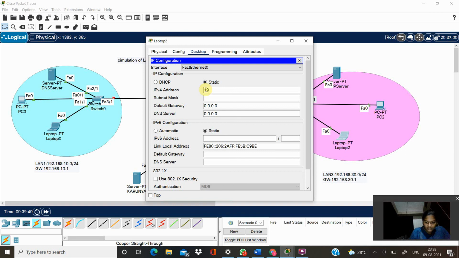My IP address is 192.168.30.3, my default gateway is 192.168.30.1, and my DNS server is 192.168.10.4.